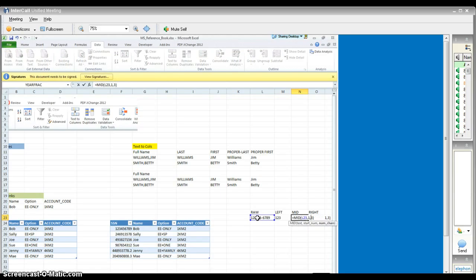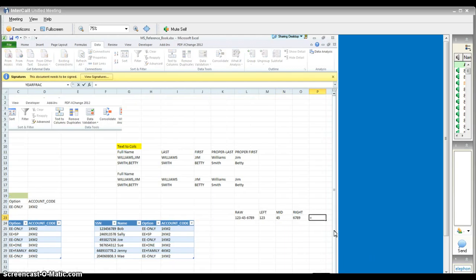And now we're going to tell it, okay, instead of starting at position 1, I want you to start at position 5 and grab 2, right? There's your 4, 5. And then I want you to start at position 7, something to that effect, and I want you to grab 4. Let's see if I got that right. Now you've got it all parsed out like so.